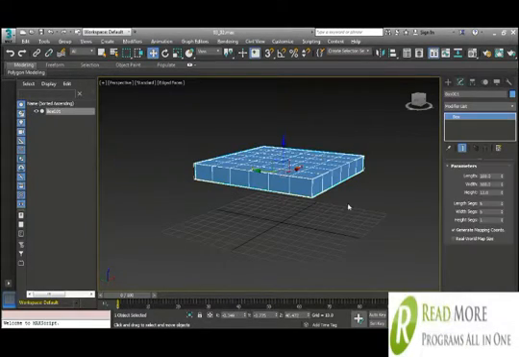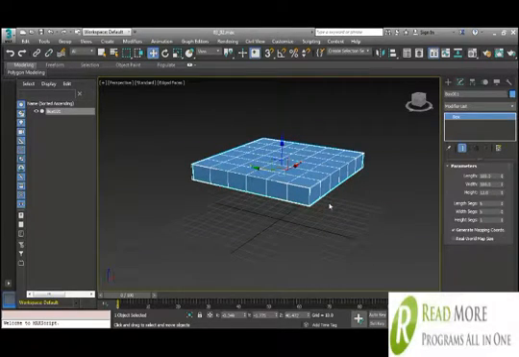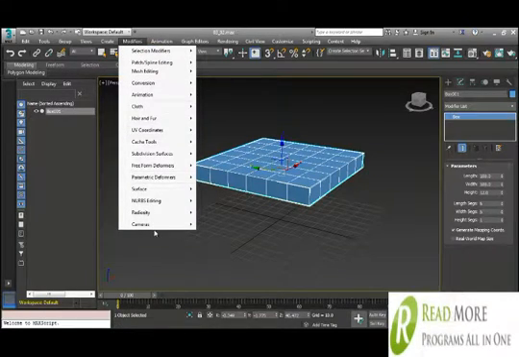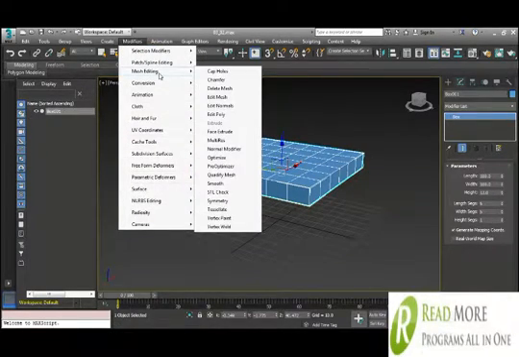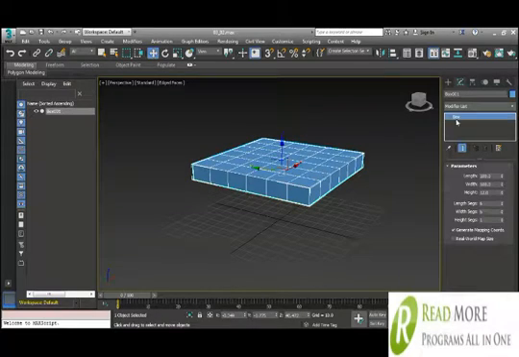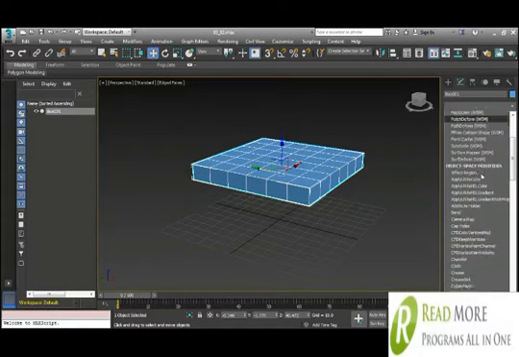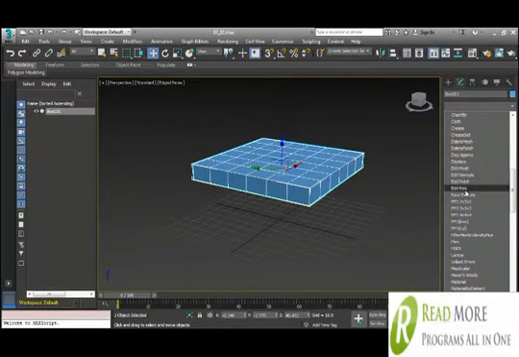Now mesh editing is basically accomplished by adding modifiers to an object. So we can go into modifiers, and you'll see that we have a number of different categories of modifiers. The one that we want to look for is mesh editing, and you'll see that we have a lot of these. But the two main ones are edit mesh and edit poly, and these will allow us to do more free-form modeling. We can get to it from here, or we can go over here to the command panel, and under the modify tab, you'll see that we have a modifier list. If we scroll down, you'll see that we have all of these same modifiers. They're just not organized like they are in the interface.